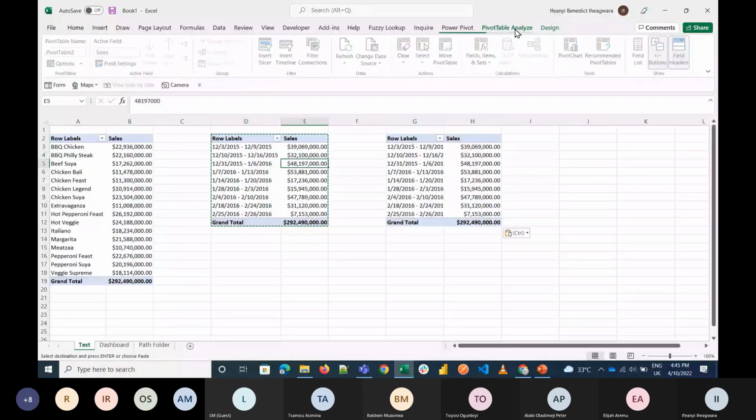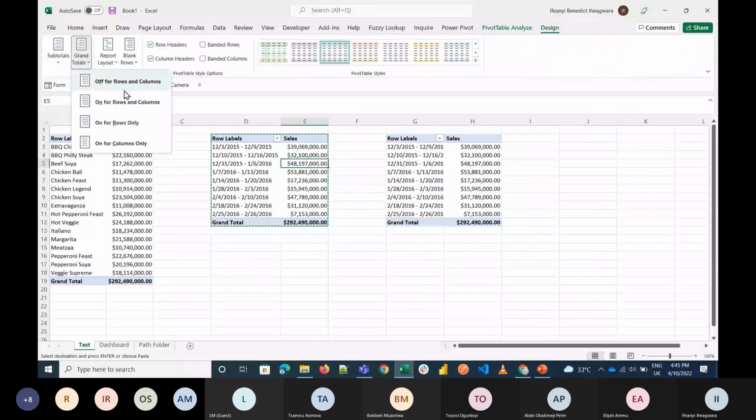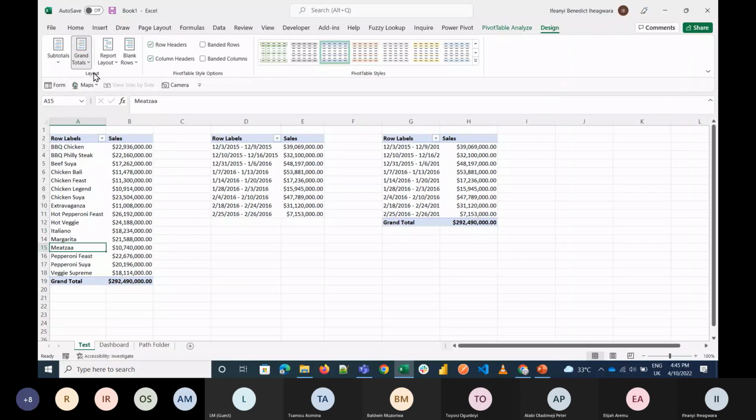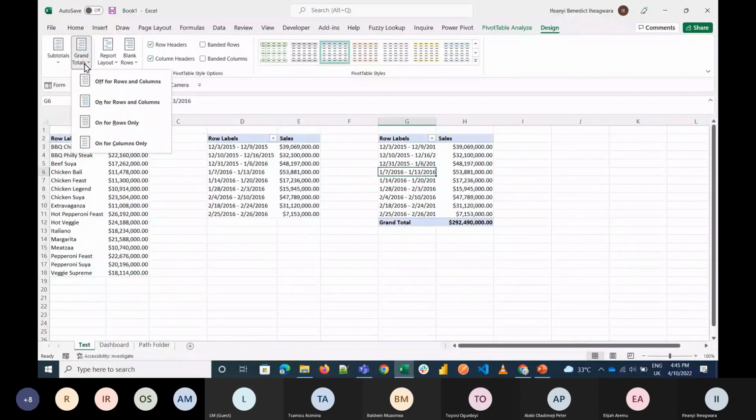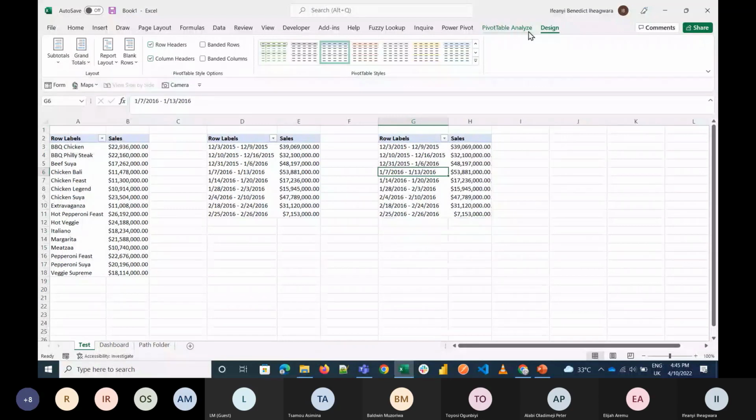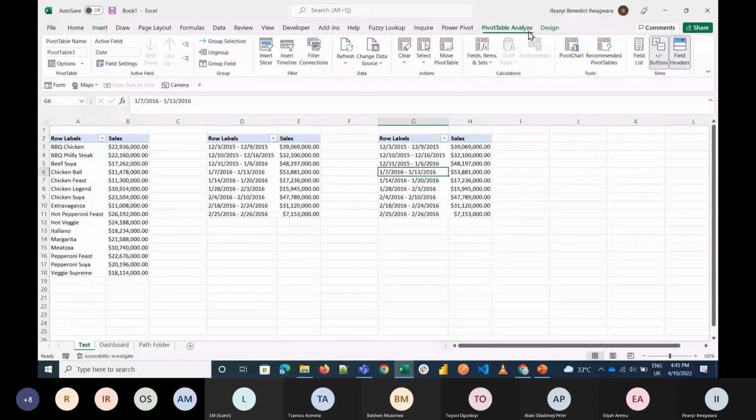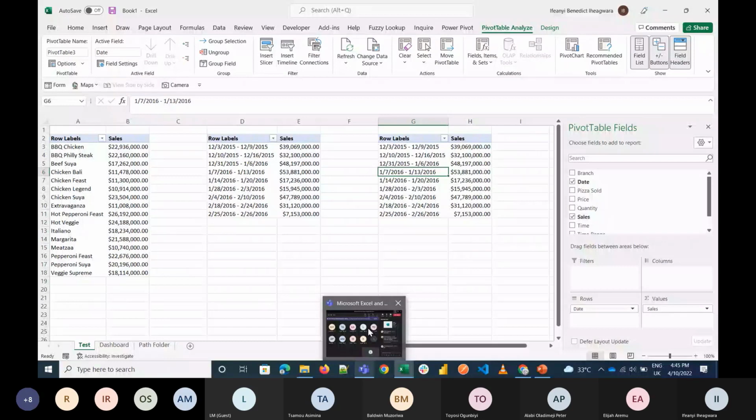For the grand total, I just remove the grand total for one column. Do the same thing here also. Okay.